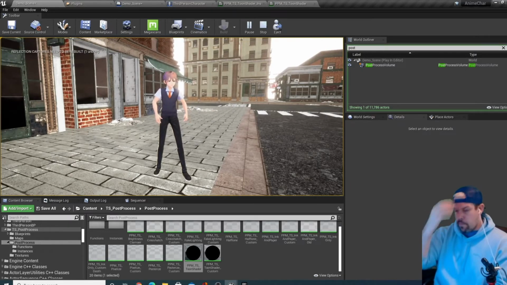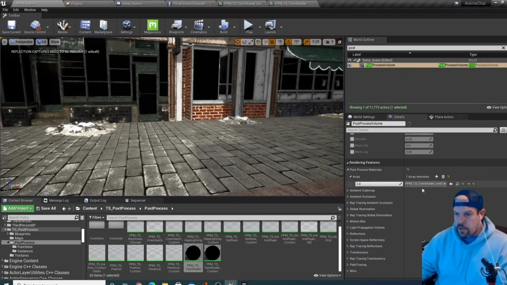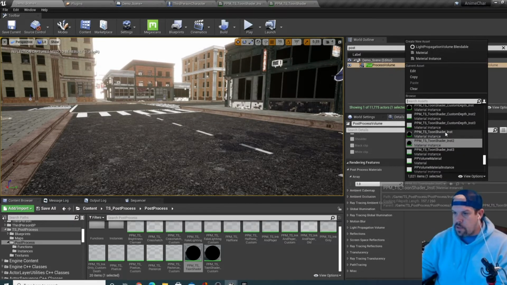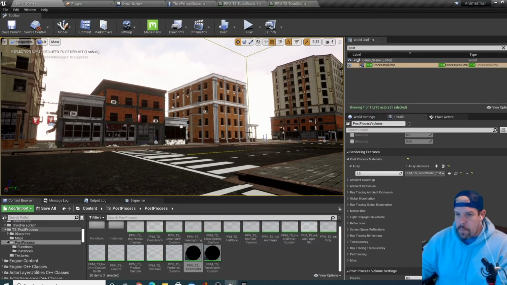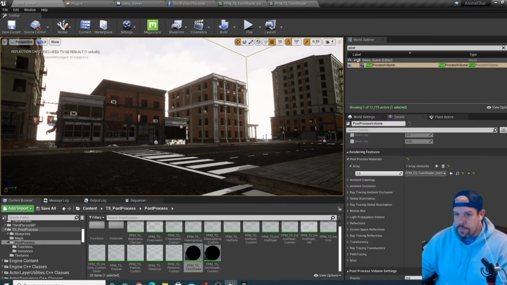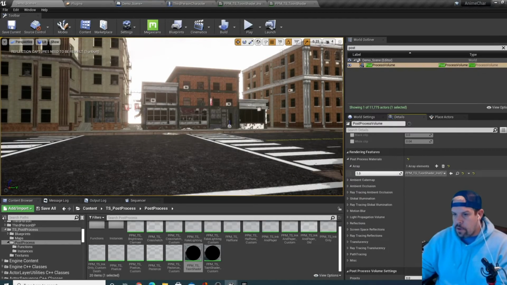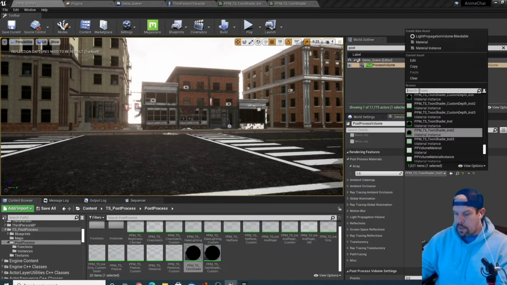So you decide, maybe you want your character post-processed with this as well. But for now, that's the change we made. But we only made that change to the tune shader. So any material instance that uses the tune shader, we're good. But if it doesn't use the tune shader, then you're going to have to create that nested statement in that material again. So imagine you're on instance 2. You like the look of that, but maybe it's too strong. So you also have a slider here where you can adjust the post-process volume setting from 0 to 1. 0 is off, 1 is on. And so you're able to customize how much you want to apply that.